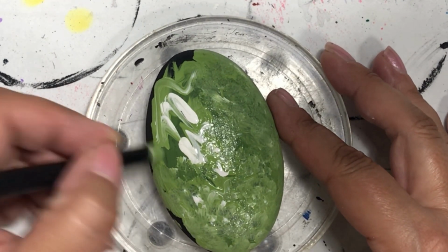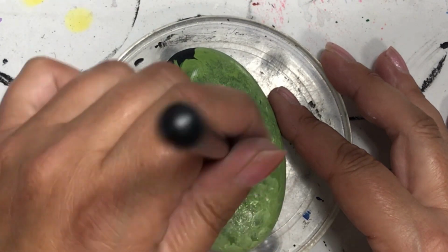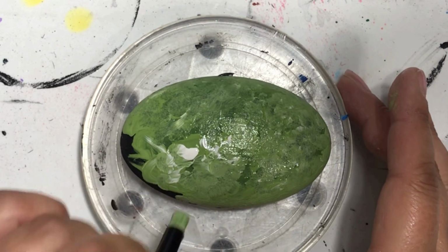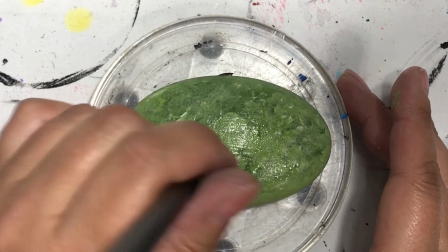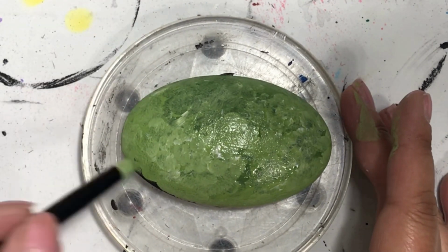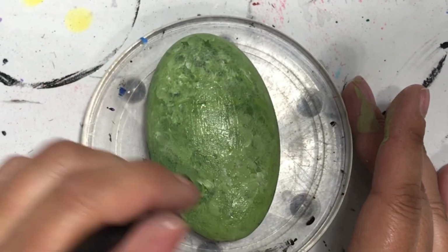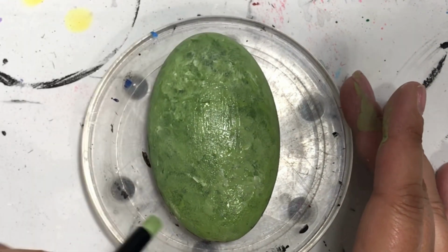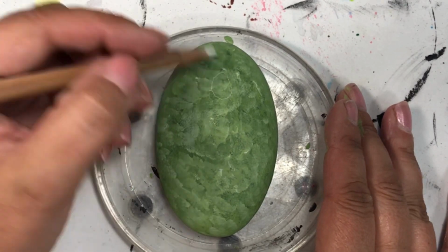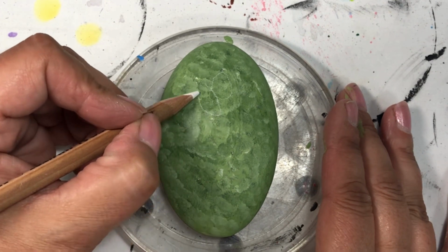Now, what I'm doing here is I just threw on two different colors of green and then threw in some white just to give it some lighter shades. And I'm just very loosely blending it in. I don't want to blend the colors completely. I want the differences of lights and darks and everything in between as my background. So look how it looks when it's dry. It's absolutely amazing. I love these new brushes that I have.